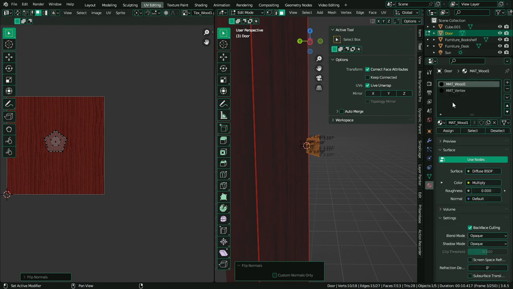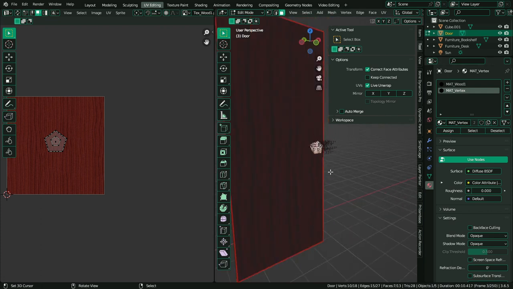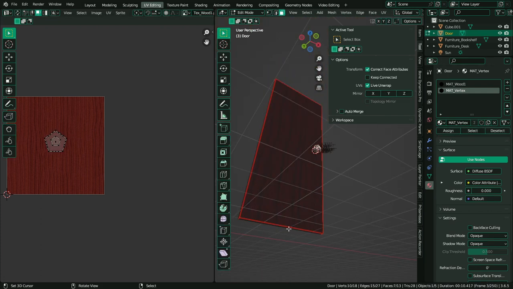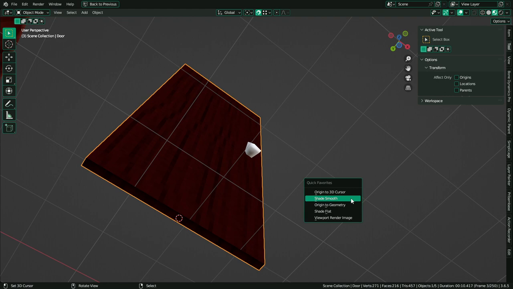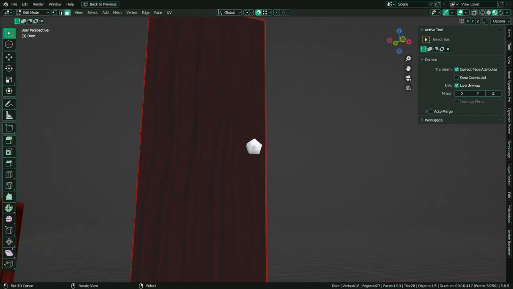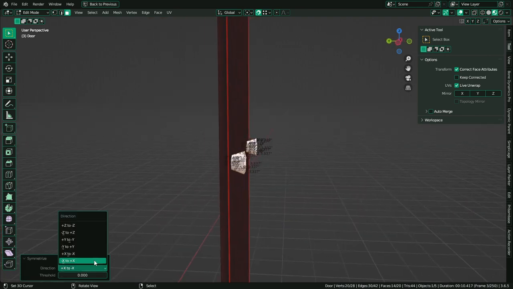Then we can do vert color. Okay, so that is not the direction I want it to go. Damn it.